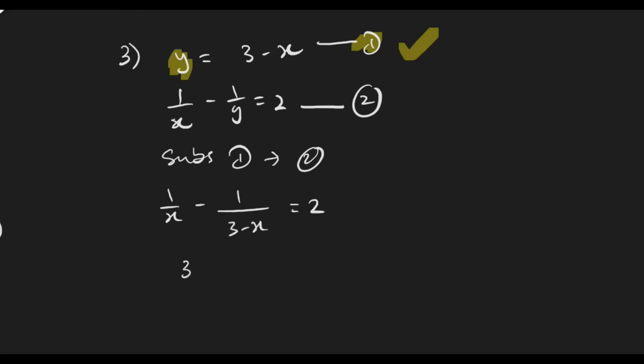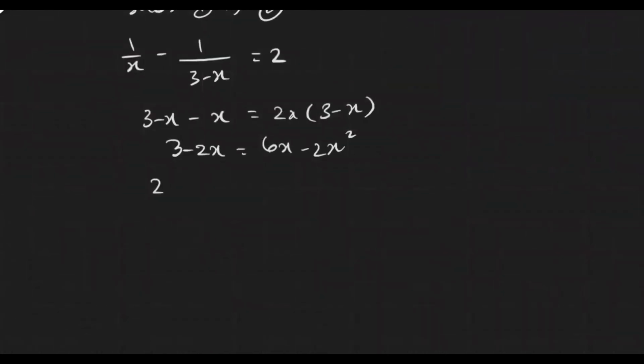So you're just going to do the same thing as how you would simplify the addition of 1 over 2 and 1 over 3. So I'm just going to multiply x and 3 minus x to both sides. And that gives you this equation. So when you simplify all similar terms, again, this is what you have. And then move everything to one side again, and you have this quadratic equation.